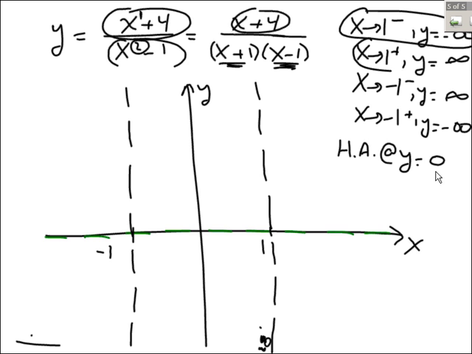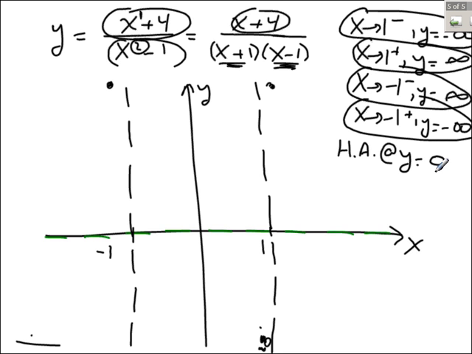Okay. If you're a little bit more than 1, you're at positive infinity. If you're a little less than negative 1, that means to the left of negative 1, you're at positive infinity. That's what this says. Okay, that's what this one says. If you're a little bit more than, that's what the plus sign means, a little bit more than negative 1, you're at negative infinity. You're here. Okay, and you have to get close to the line y equals 0.